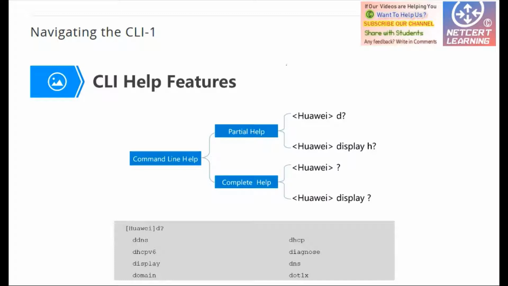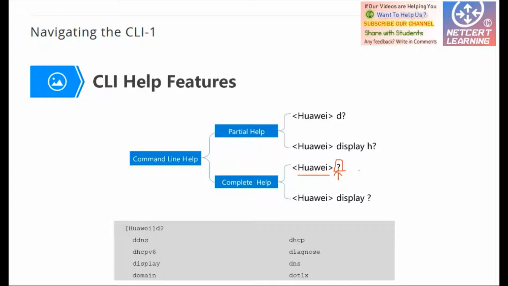And then on the command line interface, we can get help information anywhere. How to get help? We just type in the question mark. We can type a question mark anywhere. First, at the prompt, you can type in the question mark, then all available commands will appear.